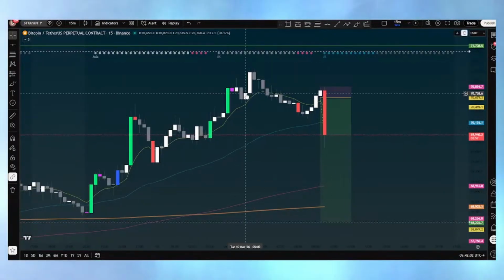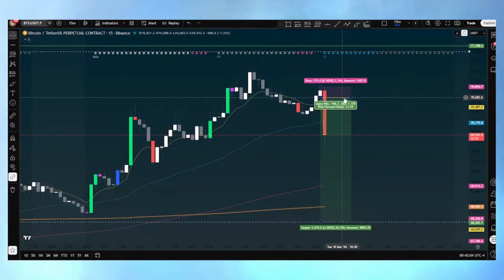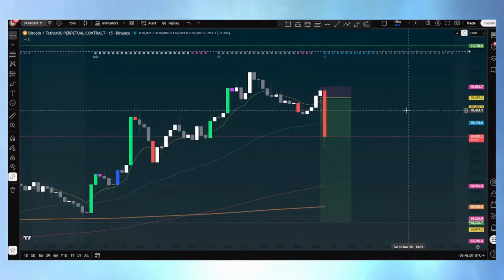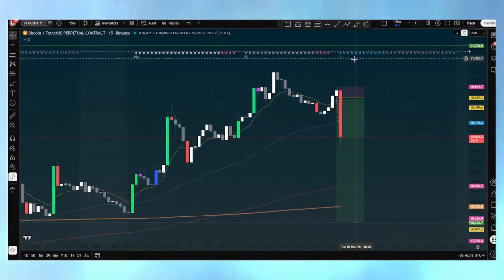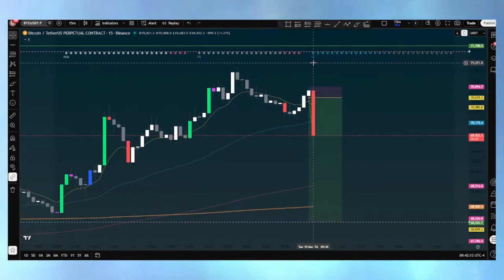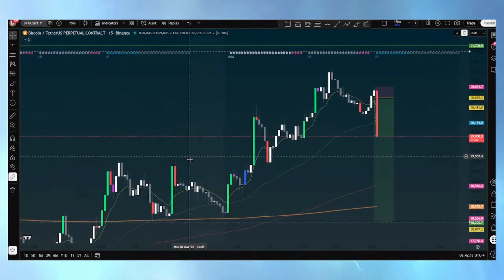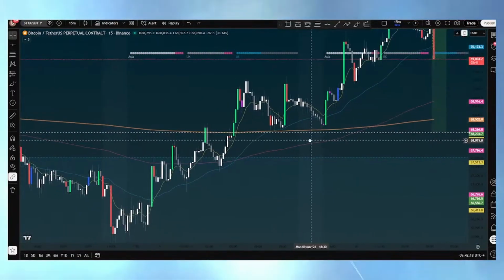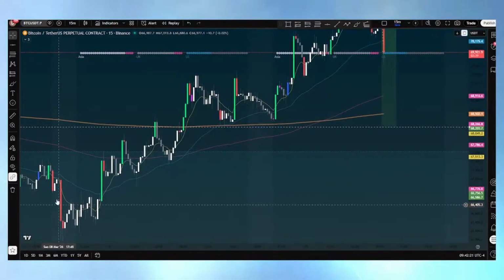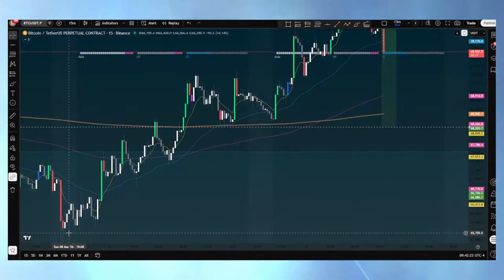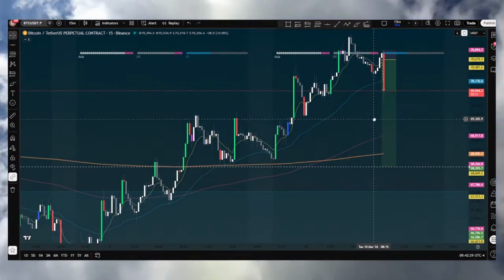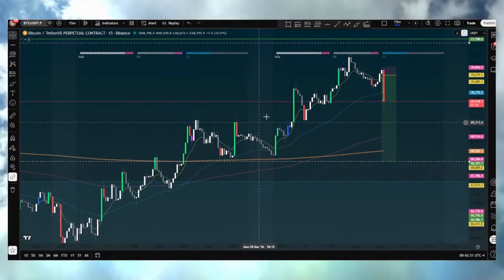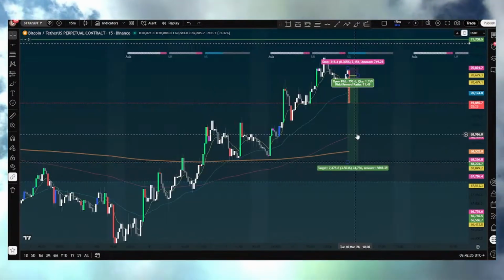UK didn't make a move. UK ranged. So now US could do something different. But the reason why I believe this is the move for the week is because it is currently a Tuesday. And once we have the false move for the week beginning over here, which we had very clearly, three large vectors down, that looks like a strong false move, which would lead us into the day trade, or in this case, maybe a day and a half trade up into the reversal for the trend of the week.